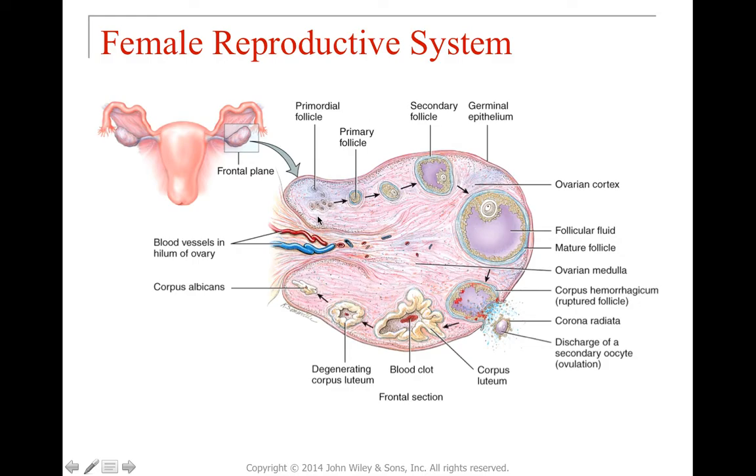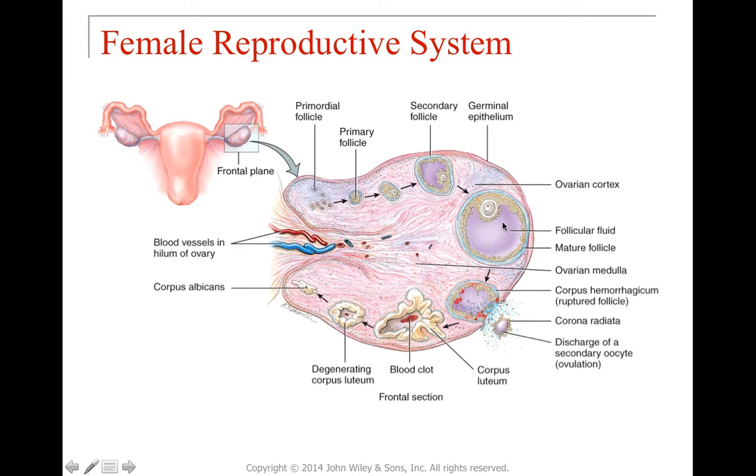So here's the primordial follicle. It is going to mature into a primary follicle. That primary follicle is going to go through a couple more stages and mature into a secondary follicle. You'll notice at this point that the oocyte itself is going to be separated by almost everything else, right? It's going to be completely isolated over in the corner while we have this really nice barrier around the oocyte and everything around it.